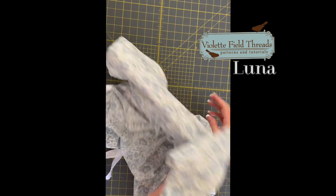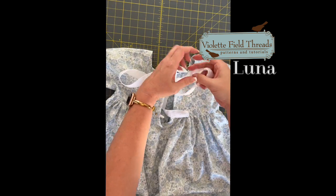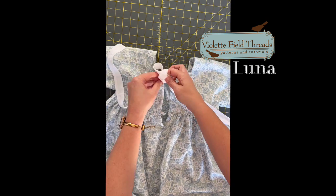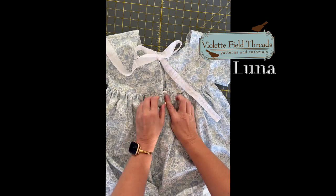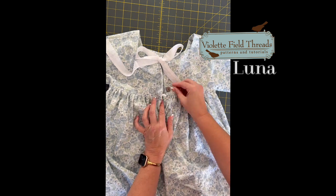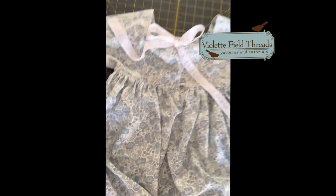Now the very last detail to do is our buttons along the back. If you did a full button back, you'll go ahead and use the settings on your machine for creating your buttonholes and your buttons. I just did the ties with the 1 button loop. So I'm going to go ahead and add 1 little button on back here. And then voila, we are done with our sweet little Luna dress. What do you think?